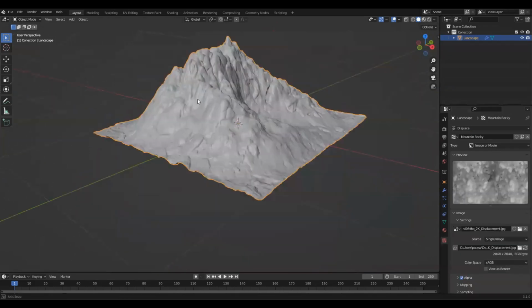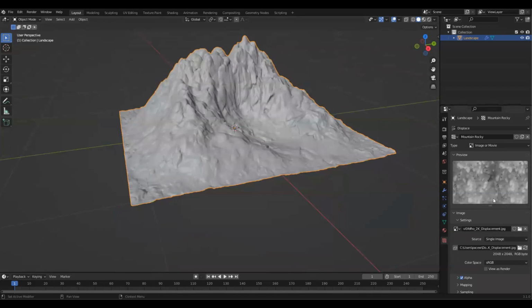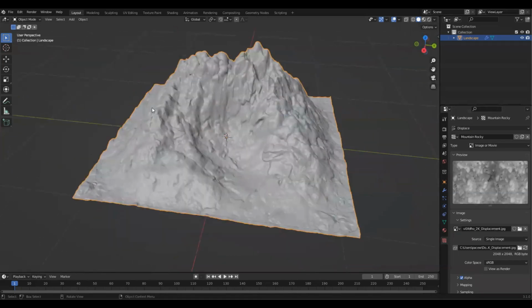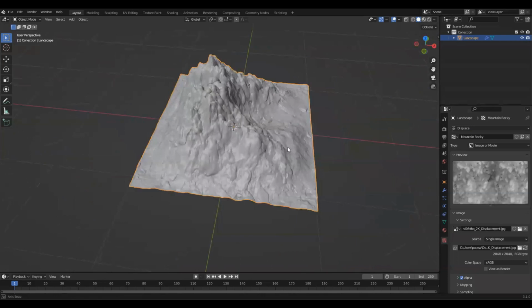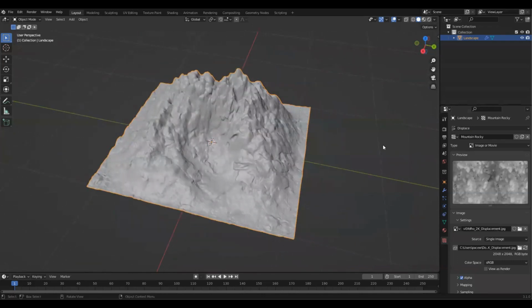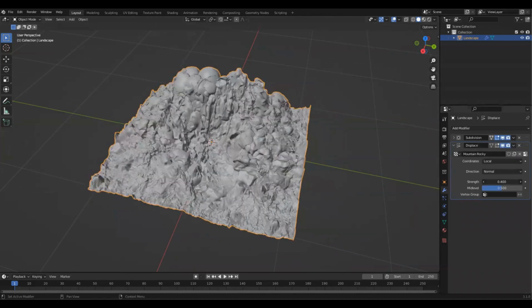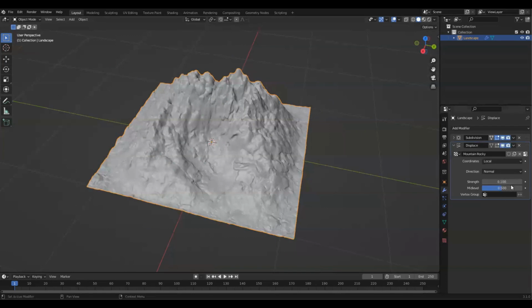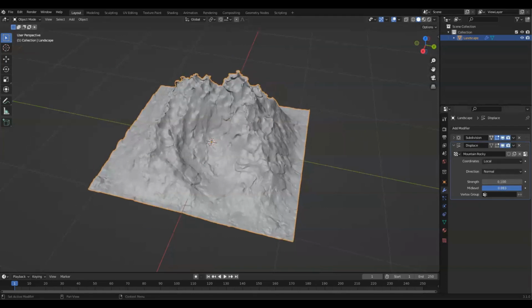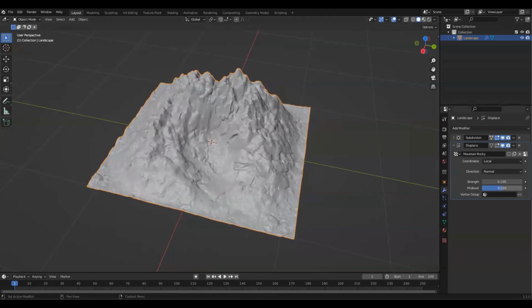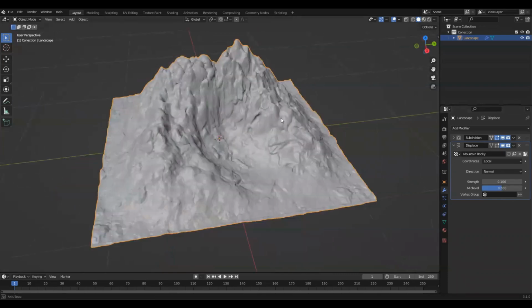And you'll see this is already looking much more realistic. And here's the actual black and white representation of that map. And you see it was just a simple rocky texture. And it wasn't even a particularly large scale, but when it's mapped and displaced across this massive mountain, it does end up giving some nice effects. So we can always adjust that further back here in the modifiers with the strength if we wanted to. But I think somewhere around 0.1 is probably a good idea. You can adjust the mid-level as well. That's the displacement from the half weight point. So let's keep that on 0.5 for now.